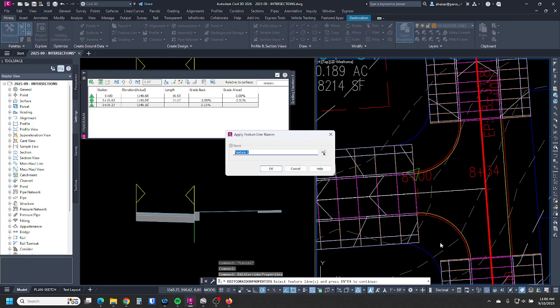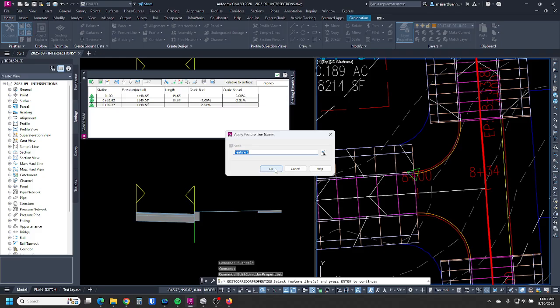If you had multiple intersections in your drawing, I would probably do the names of the intersecting roads and then maybe the quadrant that the curb return is in. So this one might be road 1 dash road 2 dash northwest. And the one down here could be road 1 dash road 2 dash southwest. The names get a little bit long, but when you're dealing with lots of corridors and lots of baselines, having those names be specific is way easier if you need to get into that in a month or two and try to figure out what you did.